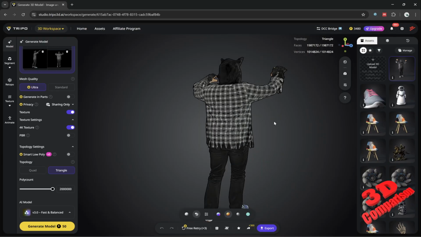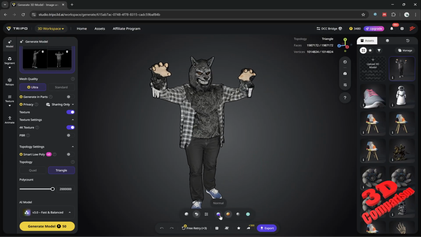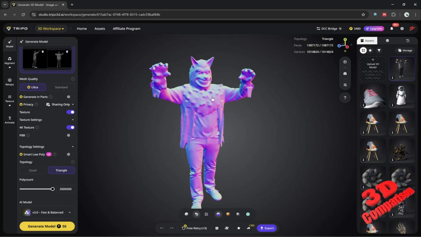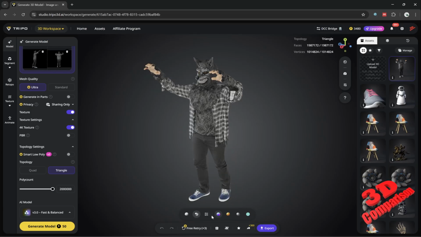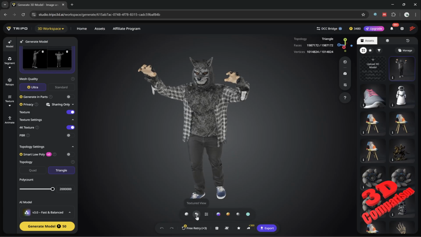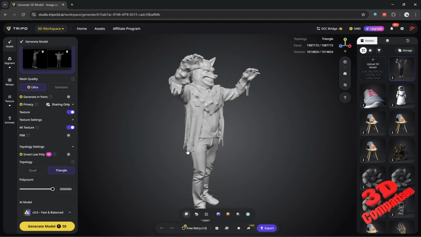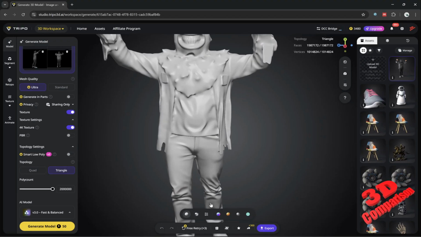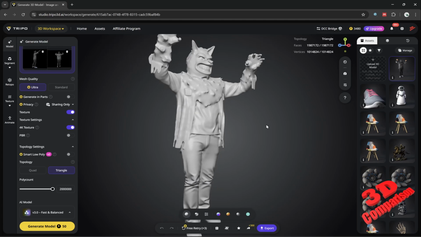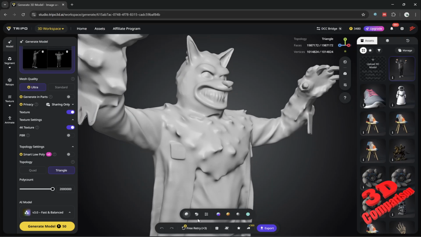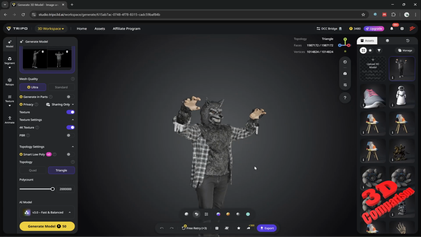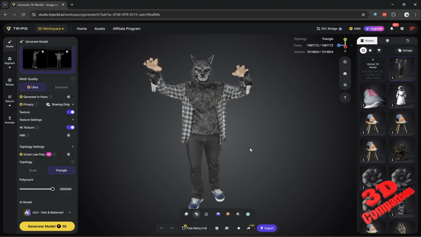So we're going to see that with cartoon style, this character looks a little bit better. So that means it's still not that realistic in my opinion. This will be the normal, and we see over here some additional details regarding the mesh. And this will be the standard texture view. And we also have the solid view over here. And we can also change over here the shading from flat to smooth. We see over here that even the details regarding the face of the character will be added over here. So overall, I'm quite impressed.